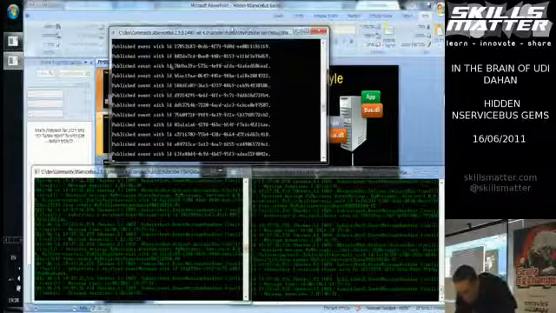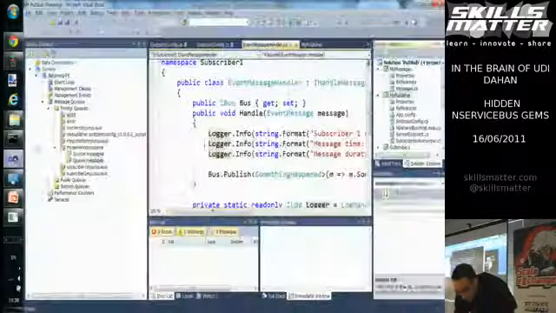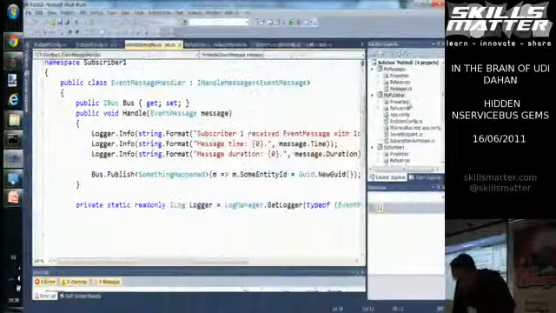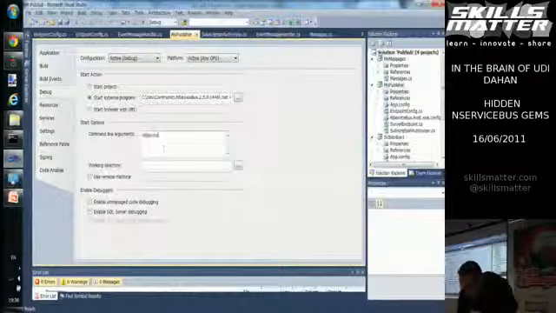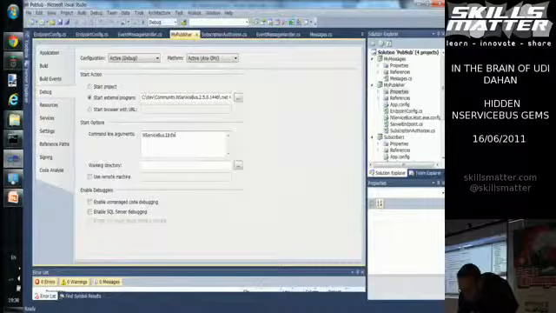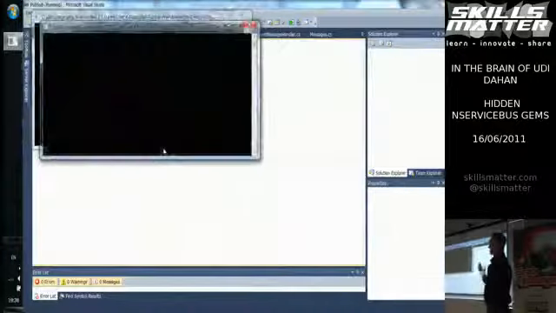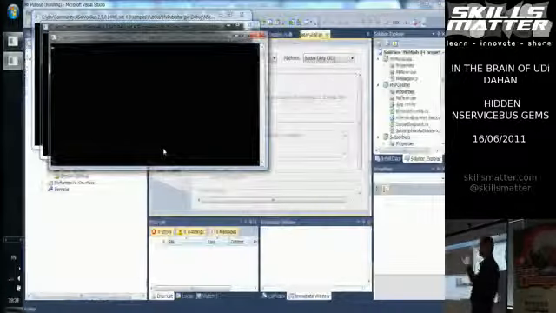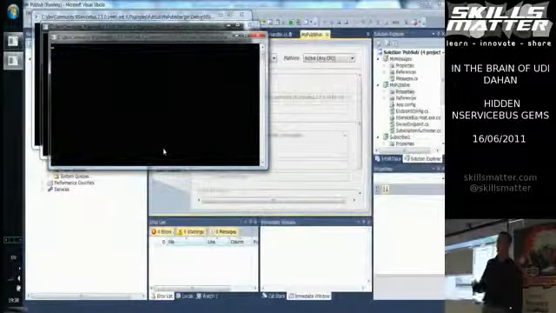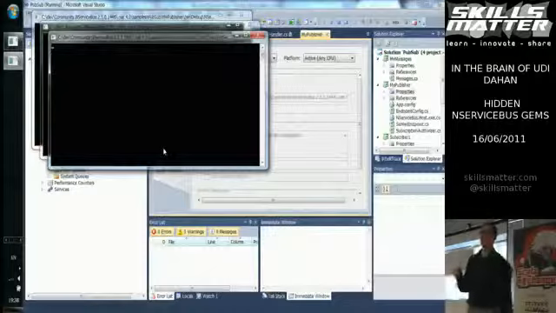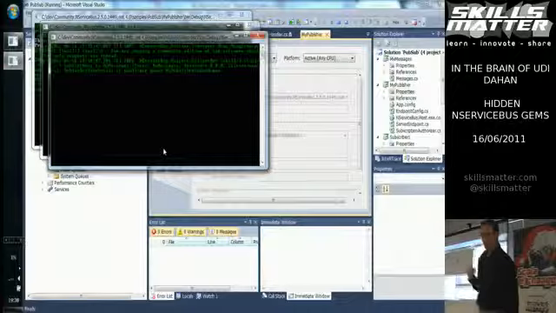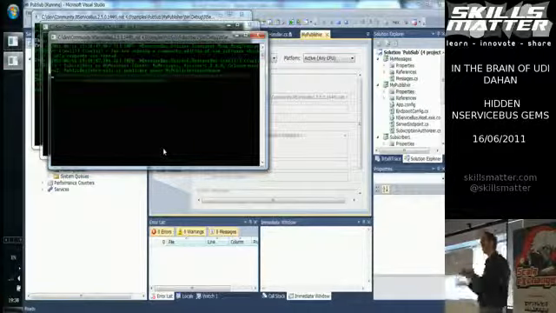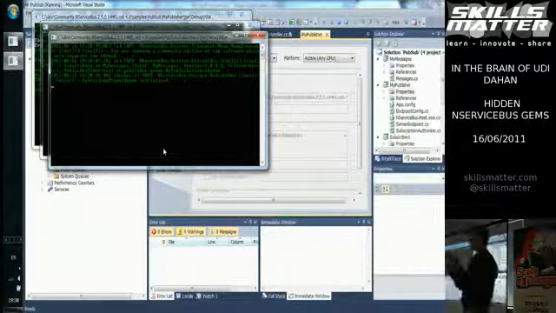If you want to change that, you have to tell NServiceBus, you know what, we're not on a dev laptop anymore. Now what you need to do is to get yourself ready for integration testing. So you're going to run the same process as before, bringing up the publisher, bringing up the subscribers, crashing the publisher, bringing the publisher back up again, and we'll see that this time it remembers. So that's one thing that is different when we move our system from a developer's box to a tester's box.